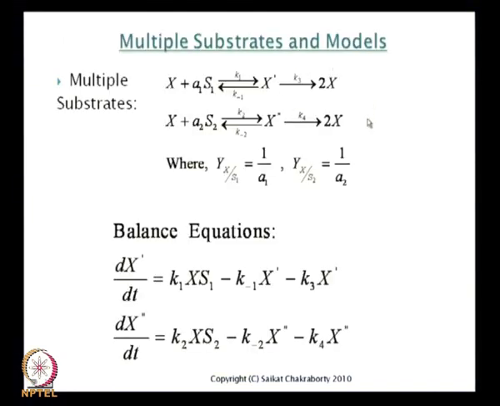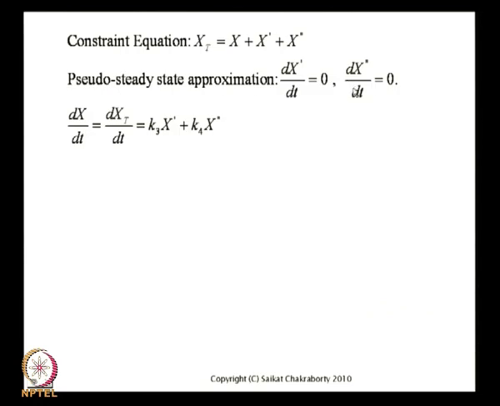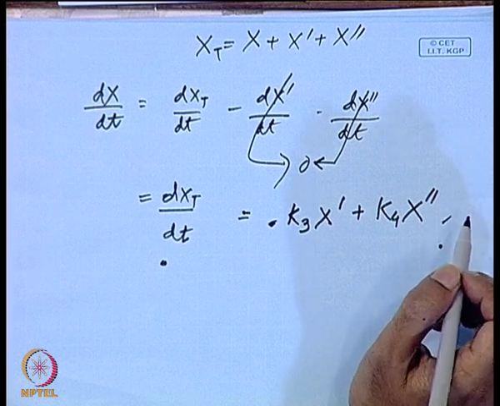And how is this overall growth quantified? If you look at the system, the overall growth is one daughter cell growth from this. So the total growth for the system, d xt dt, equals k3 times x prime plus k4 times x double prime. So each of these reactions, first reaction one daughter cell growth and second reaction one daughter cell growth. Is it clear to everybody? This is a little tricky part. So this is what we have. I hope you agree with me.